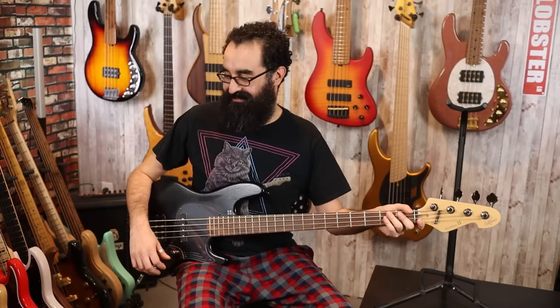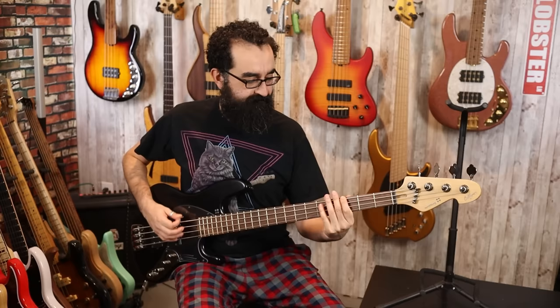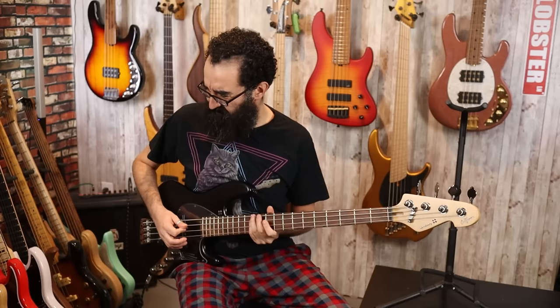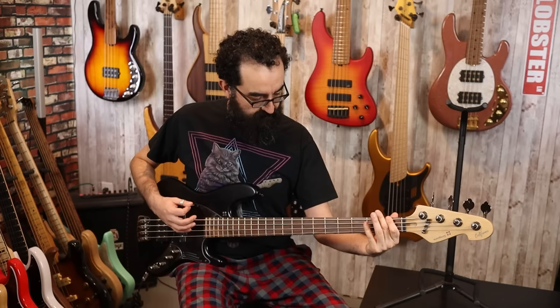Grab my pick too. Here's what this sounds like with a little bit of pick action. Still working on the pick stuff. And let's do the opposite now. So I'm going to bring the bass control back down to center, bring the treble control, or the high mid, back down to center, and we're going to bring the low mids up to about a 50% boost.